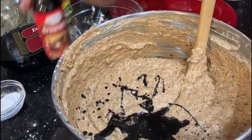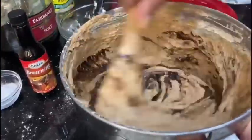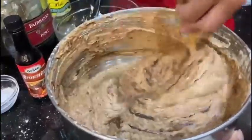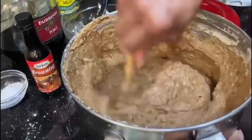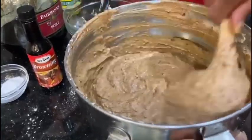If it still needs more, then I'll add later on too. You could use browning, and as I said, it's preference. If you like your cake not too dark, you make it not too dark. If you like it dark, then you make it dark, because it's black cake. Fruit cake is black cake, so it's supposed to be dark, you know.